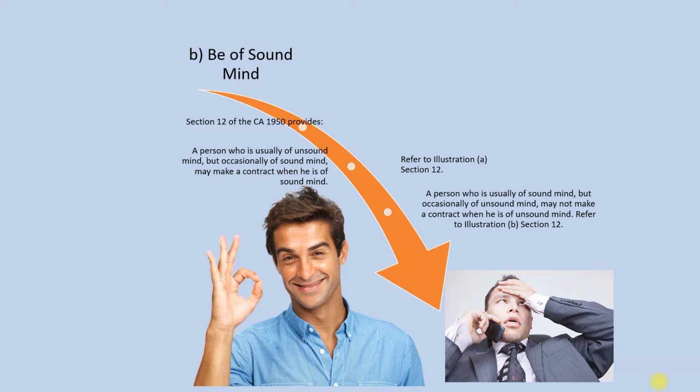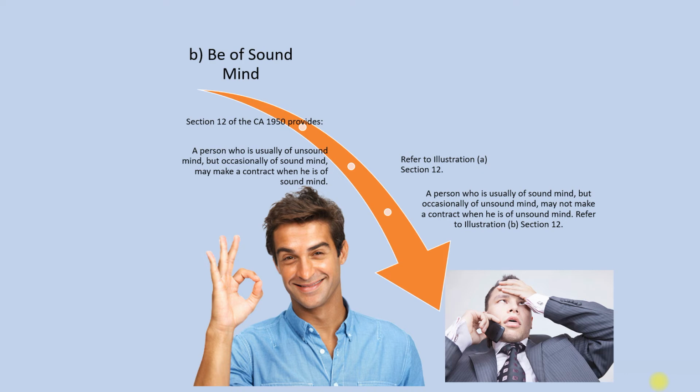So it depends. For example, as a plaintiff, if you claim that the person is of sound mind and you want to claim the benefit of that, then you have to prove that the defendant is of sound mind, right? If the defendant feels that the contract is not in his favor, he has to prove that he was of unsound mind at the time the contract was made. So it's either one.